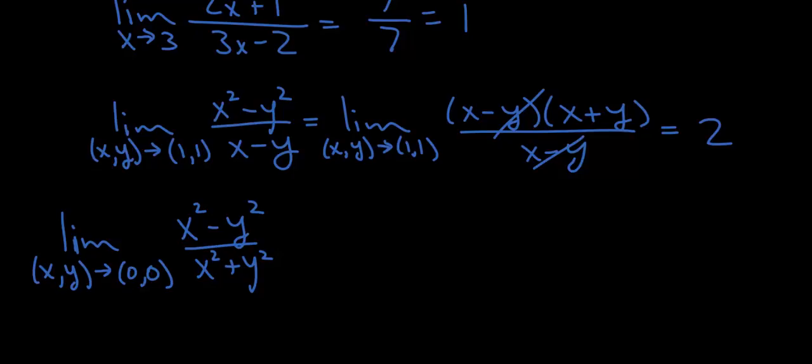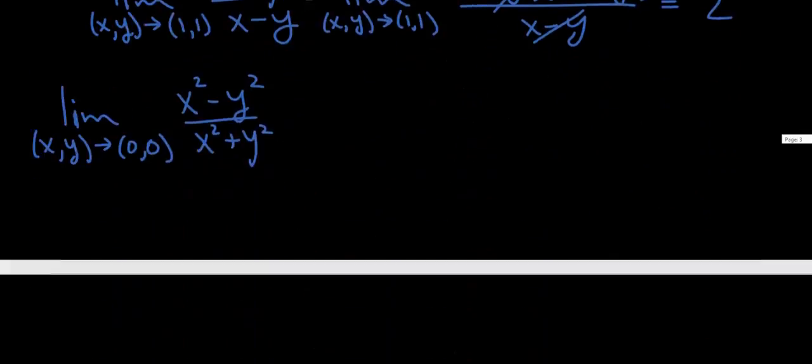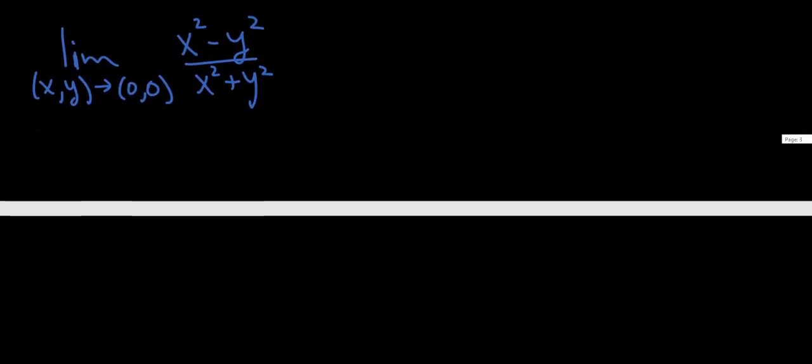Well, now we don't have the left and the right. We have literally infinitely many directions that you could approach (0, 0). So you have these just infinitely many paths to get to (0, 0). So what you have to do is find at least two paths that give you a different result. So let's see how that goes. Let's see if we can find a couple of different paths.